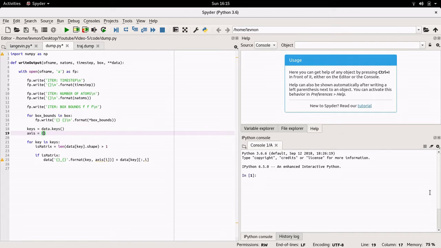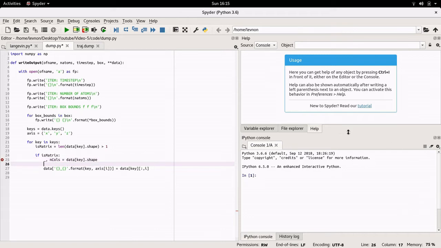Axis equals, it's a tuple of size 3. Simulation cannot be more than 3 dimensions, so we just include the x, y, and z strings in the axis tuple, and then we're going to extract the number of columns in this matrix, so two-dimensional array. We can just do it through data key.shape.